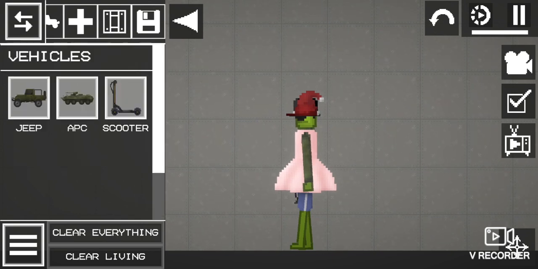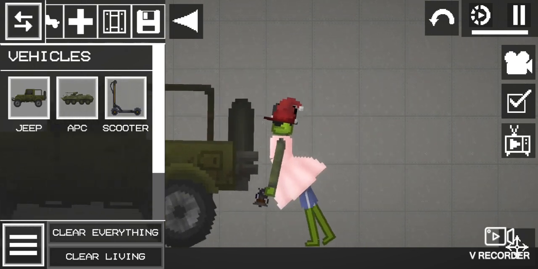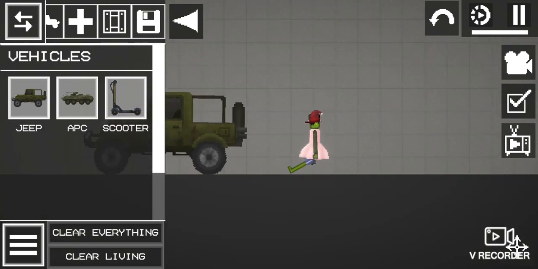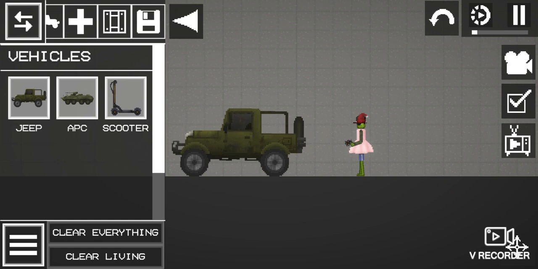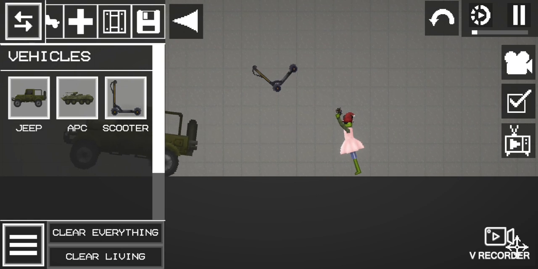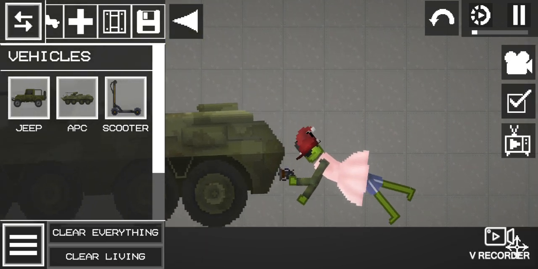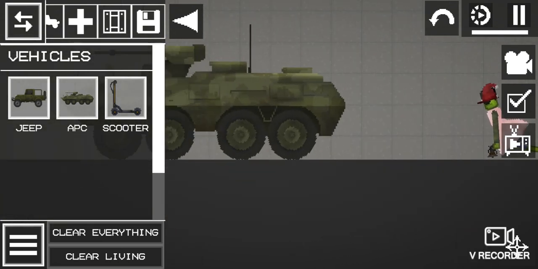This I made just right now. She's strong, she can actually be even stronger than a Jeep or a scooter or an APC. You can see a Jeep is even stronger, but look, she has a big gun like this, and you can push a Jeep and a scooter out of the way. With the APC, the lady was too strong, but the APC was too strong. The APC wins on that one, but can't move.